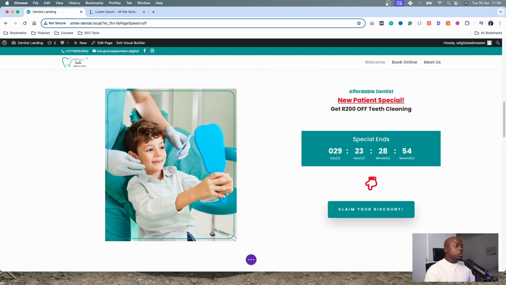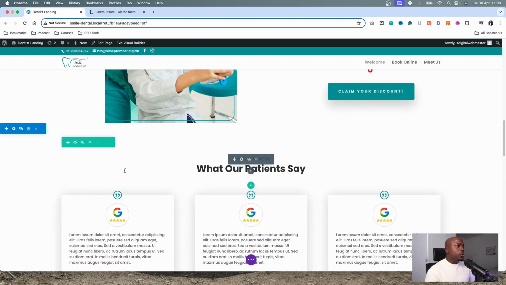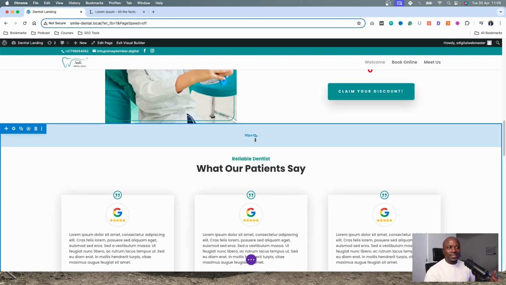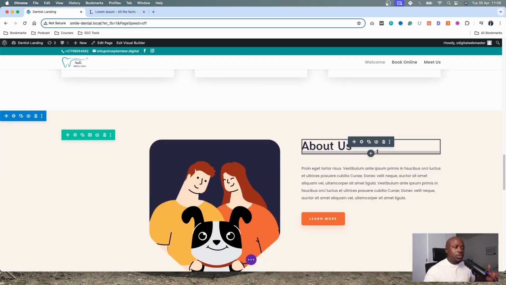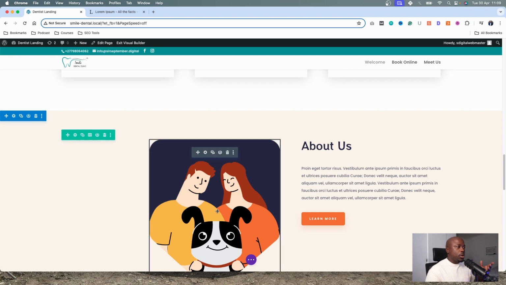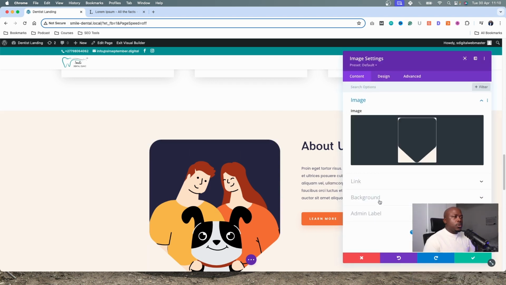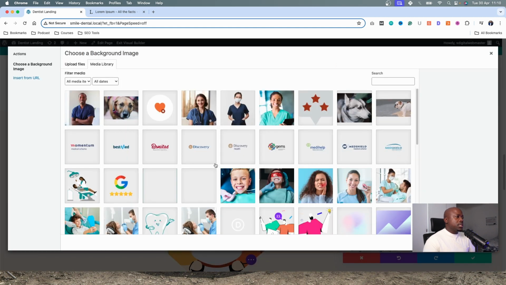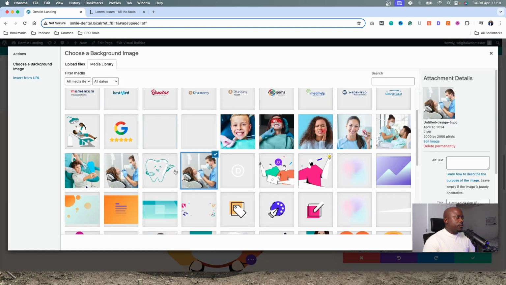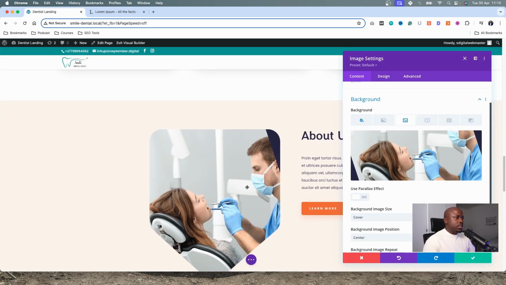Now the next thing I'm going to do is fill in a short about us information section for the visitor, which is going to be this one. We're going to use the template section. Quickly, I'm going to go to duplicate. We're going to go to background, go to design, change this image. We used this one before. We can just click on it and paste this image.